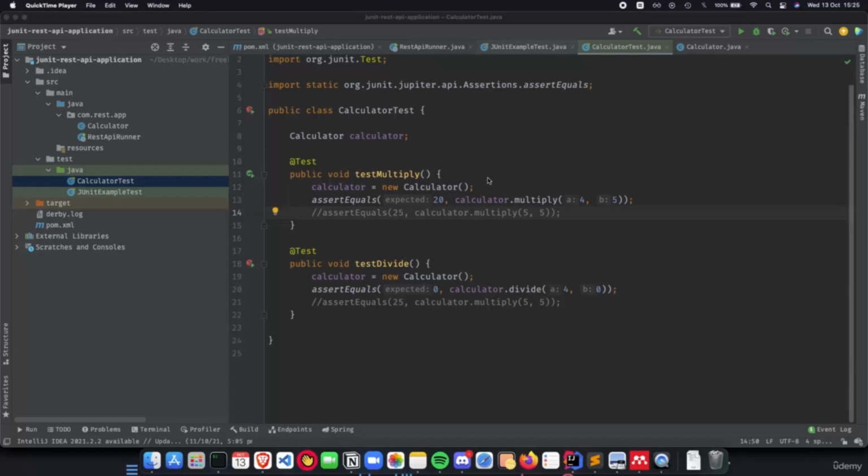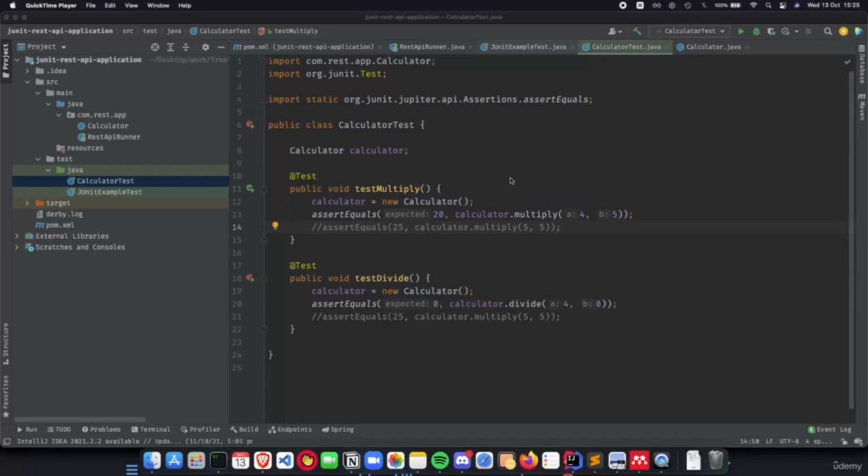So in the previous videos, we talked about what we are going to build, which is a REST API, and then we are going to write unit tests for that REST API. We will also be talking about the TDD approach, the test-driven development approach, where we first write our tests and then we build our API based on those tests. We will be doing that for one of the methods of our REST API. And in this video, we will actually build our REST API so that once it's ready, we can start writing the unit tests for it.